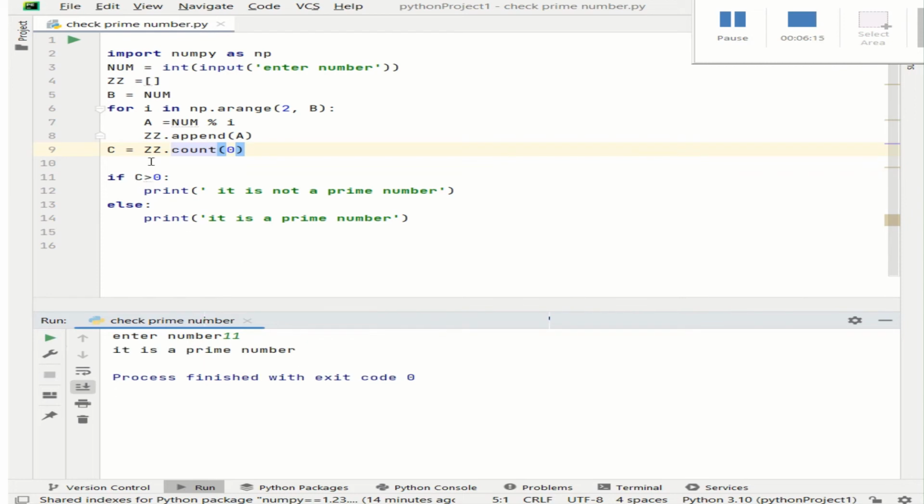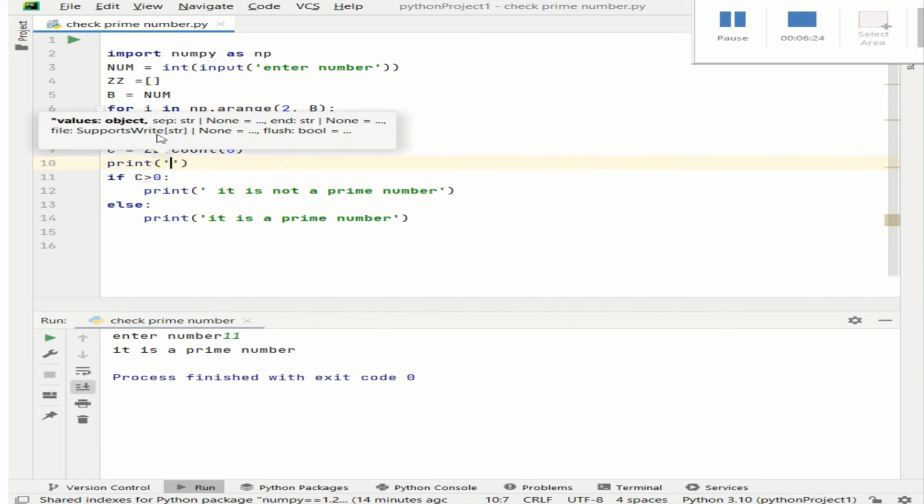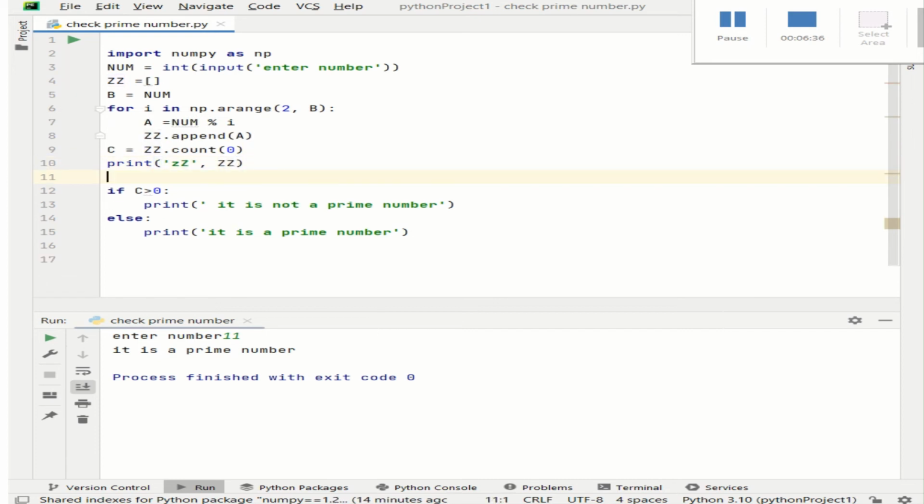As well as, we are going to print the total number of zeros and the list value. So print Z, the Z list, as well as the total number of zeros.